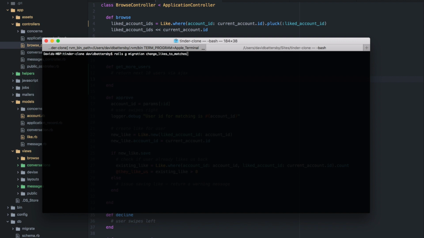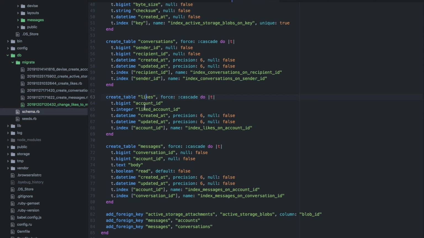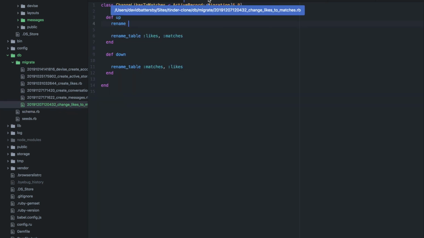So there are a number of things you can do to make the application run a little bit faster and perform a little bit better. And one thing I want to do here is rename the table that we have for our likes. I want to restructure that data a little, because currently, based on a previous video where we put this together really quickly, we have 2 records for every match. What I want to do now is simplify that in terms of the number of rows being saved in our database. So we're going to have 1 row for each match.